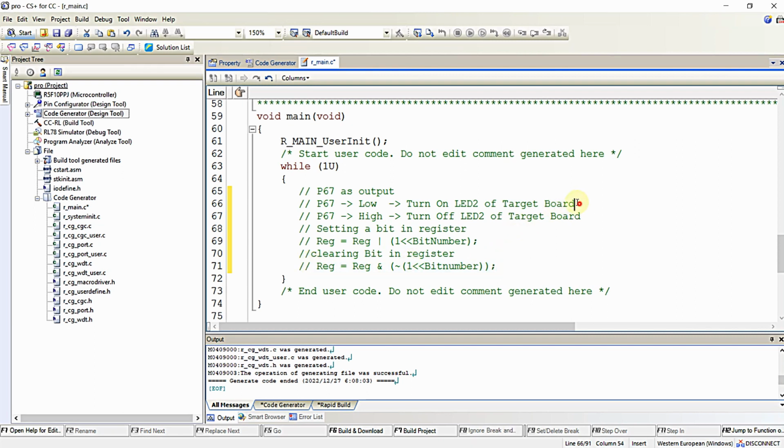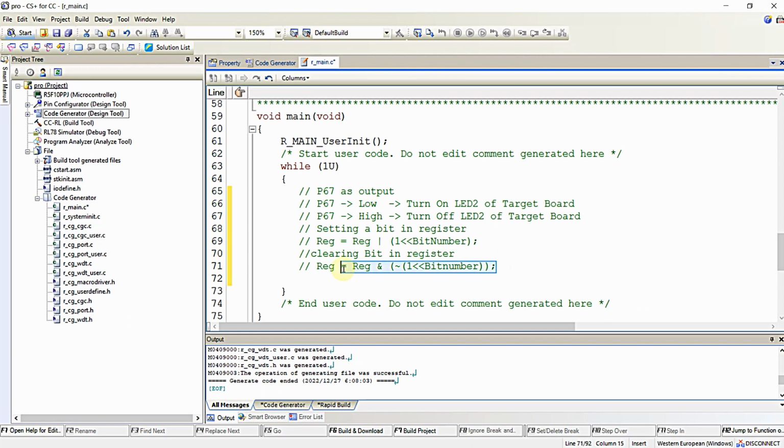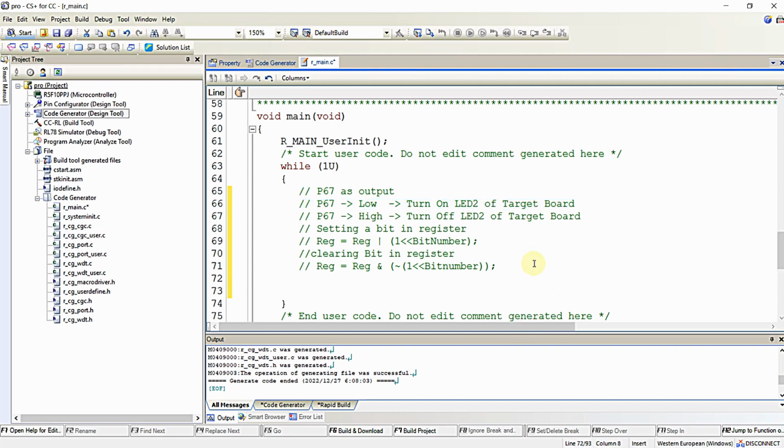So in our case, for turning on the LED, we just want to clear that particular bit in the corresponding register. So I'm going to apply this technique right over here for clearing a particular bit for turning on the P67 LED. In our case, the register is P6, which is the port data register.